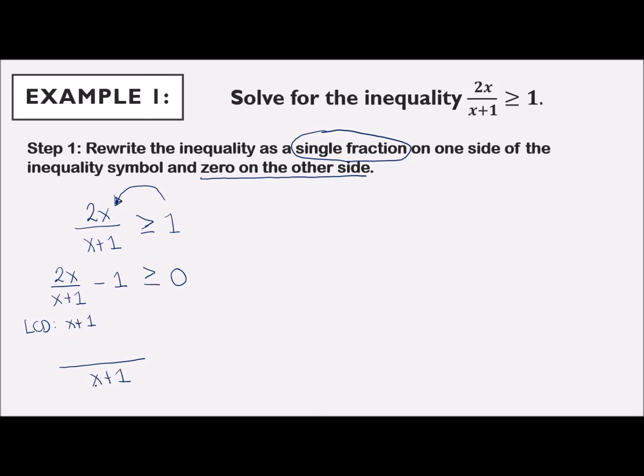Okay? So, mas padaliin na lang natin yung proseso. So, kumbaga, x plus 1 divided by x plus 1 is 1. And then times 2x. So, that is 2x. And then, whole number 2, alam nating lahat na yan ay may over 1. So, x plus 1 divided by 1 is still x plus 1. Then, times 1, ganun pa din. So, we will have x plus 1 here. Okay? And then, greater than or equal to 0. So, I hope that's clear. And then, we're going to simplify.